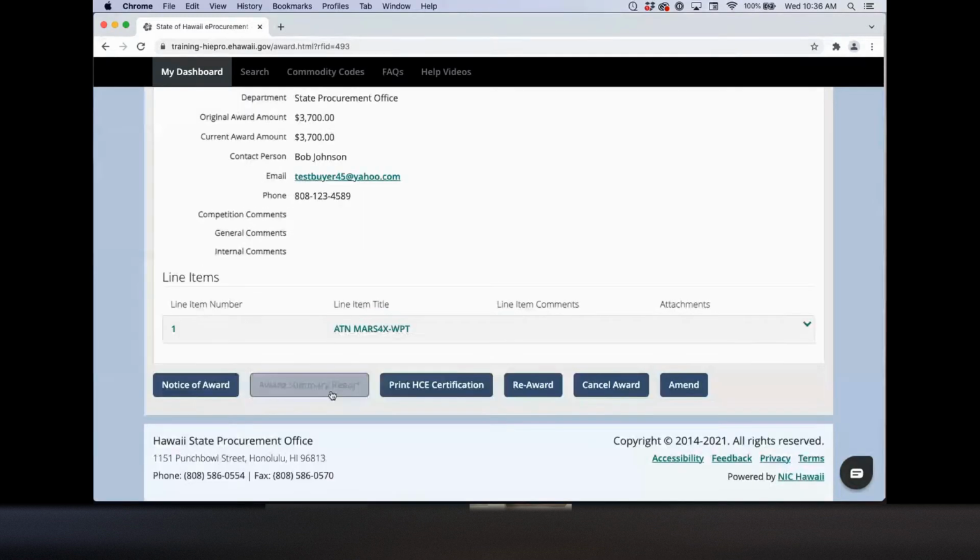Okay. Next is the award summary report. It displays who awarded it, the division, the history about the award, and this is important because it shows everything about the whole process from the solicitation to award. It shows the vendors, compliance statuses, etc. The HCE certificate at the time of award is automatically added to this PDF. So you will have that HCE certificate upon award, which is the most important one that you need.